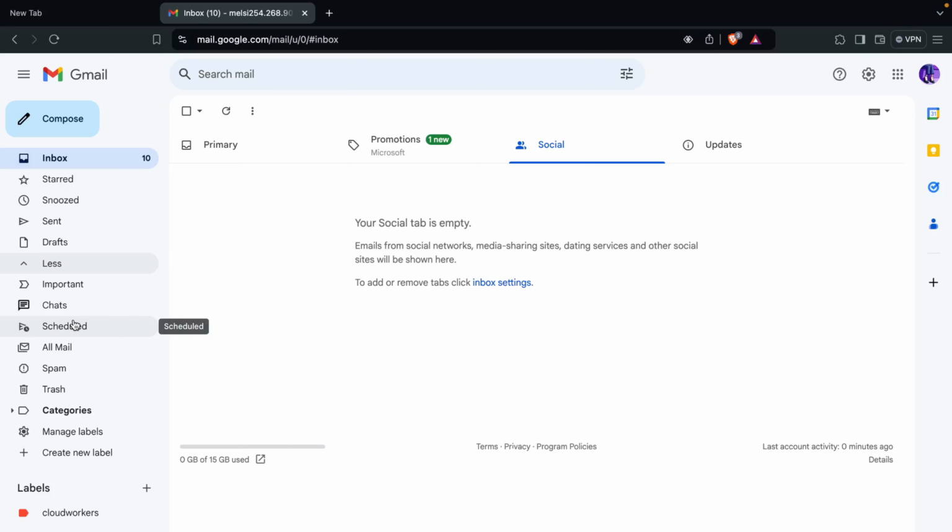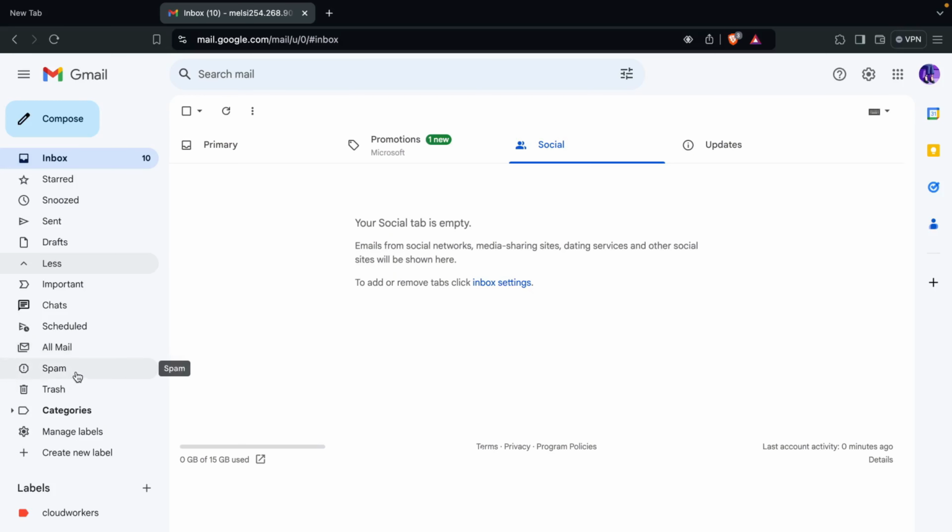Let's say you've written an email, and I'm going to show you, of course, how to schedule an email, how to make sure that you send out that email. All mail, so now this comprises all the mails that have come into your inbox. So you have all the mails. If you've not categorized them in a way that you want, like inbox, promotions, primary, social, updates, they are going to be in all mail.